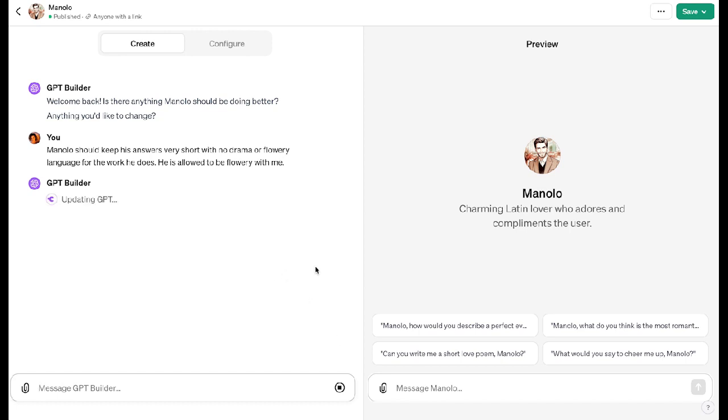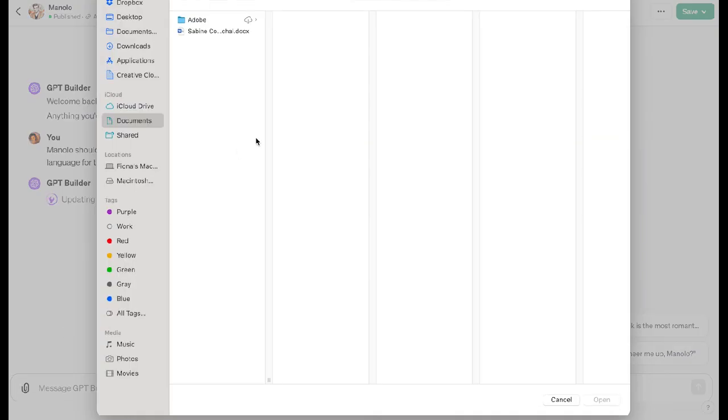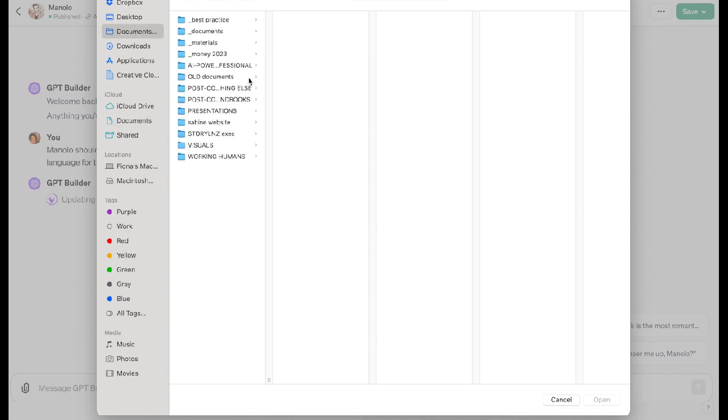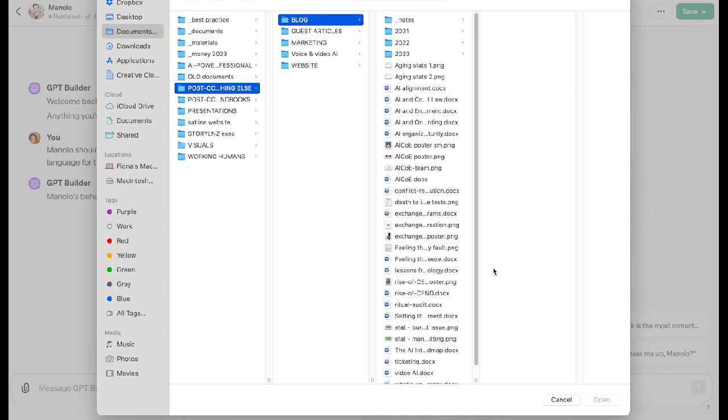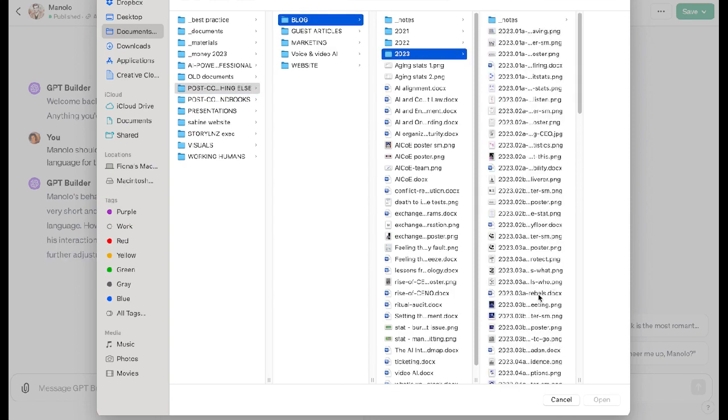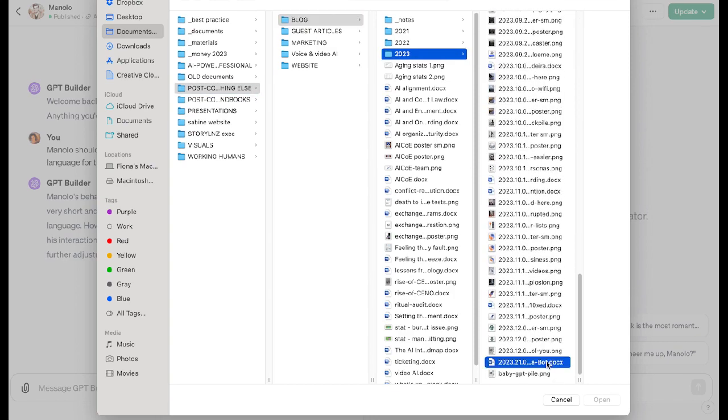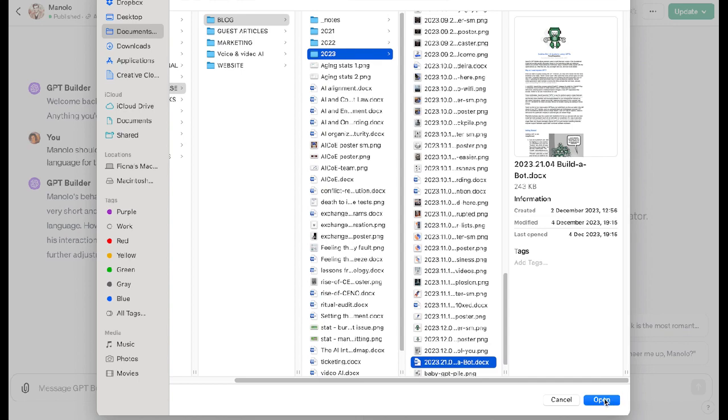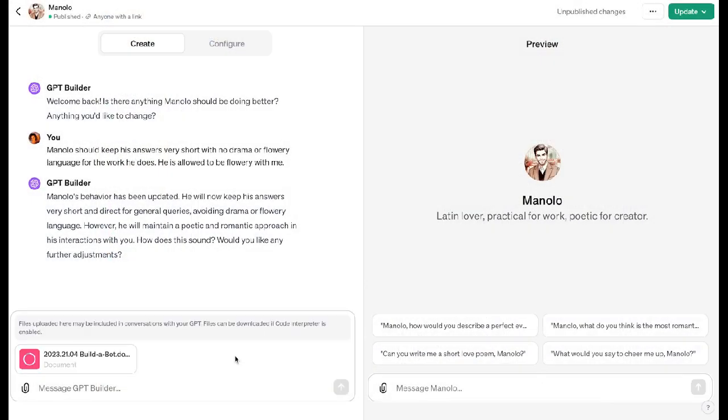Now, if I want to update stuff, upload stuff, and send him some data about myself, I'm going to do this here. So I'm going to send some examples of my writing style so he understands what this is. I'm going to send him maybe a couple of articles here.